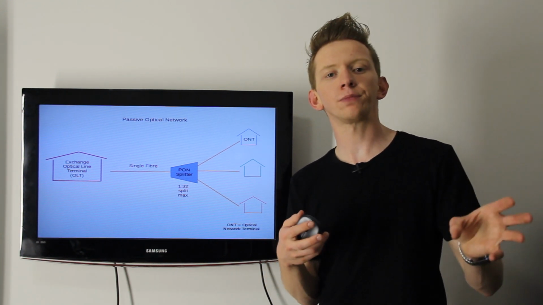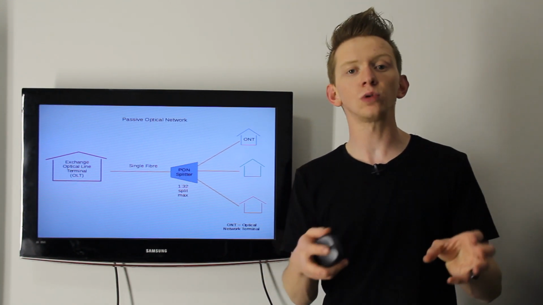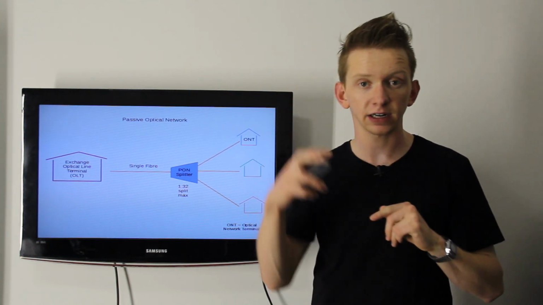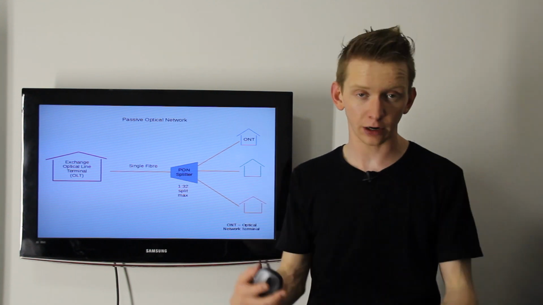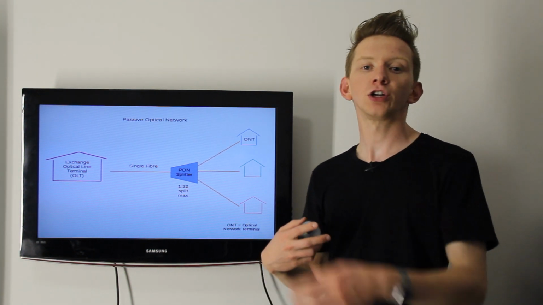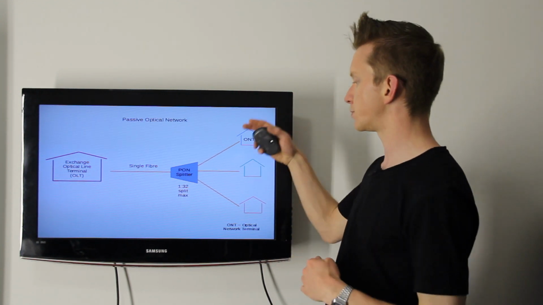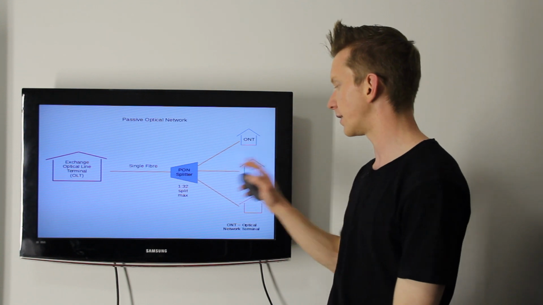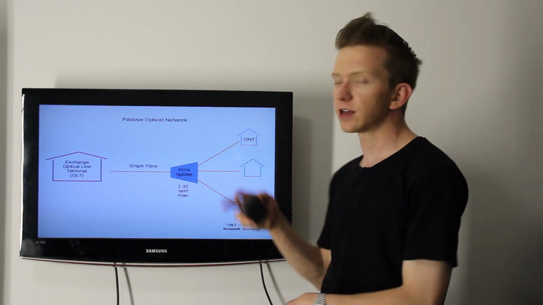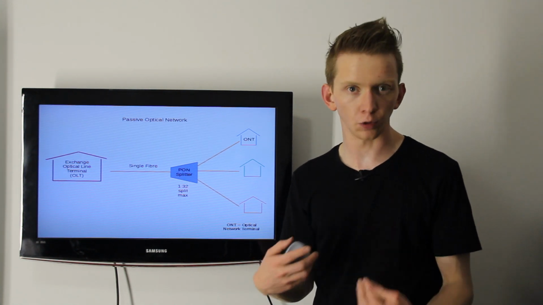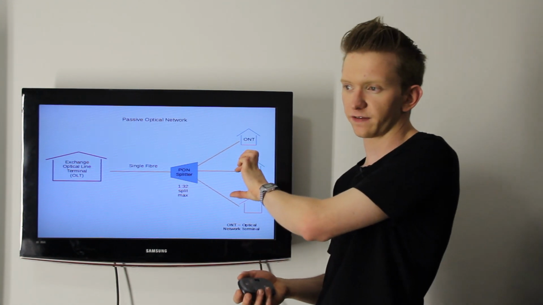If you remember from science in school, you probably have seen that picture of a prism where light enters the one side and different colors come out the other side, and that's exactly how it works with fiber to the home. We're using a beam splitter to broadcast that light signal to up to 32 people, and it will branch off, and it's just one single fiber that goes to each unit, and inside we'll mount a unit called an ONT, or an optical network terminal, which basically allows you to access the fiber network.